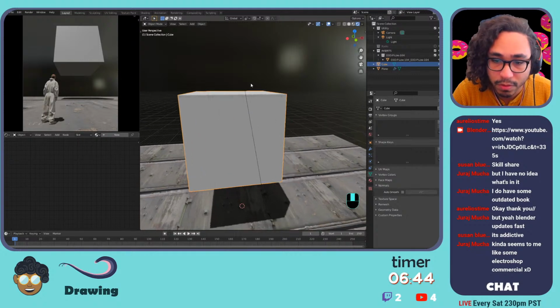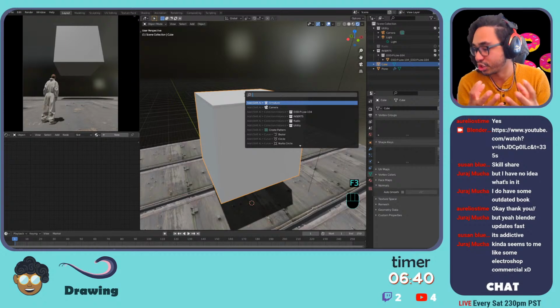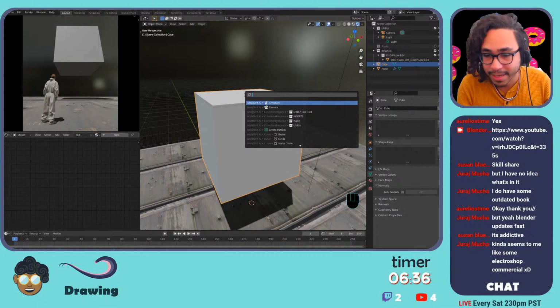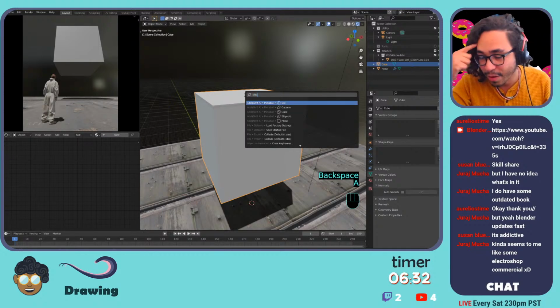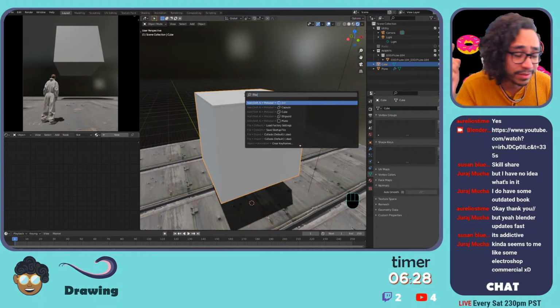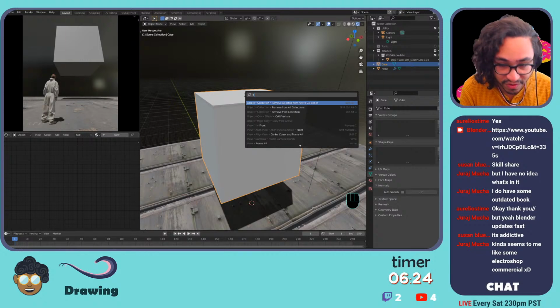All right, so I have the cube selected. Hit F3 and that brings up a search in Blender. You can type in anything. You can type in edges. If you forgot where something was, but you remember the name, you can hit F3 and search for it. It's a beautiful thing. Okay, so we're going to do fracture.